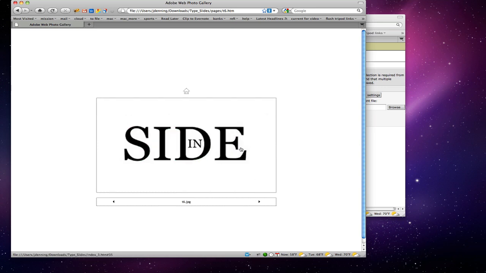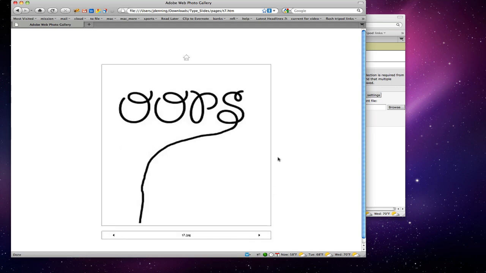Inside. So I immediately look and I see this is a student work. Between the D and the E, this could be pulled in a little bit more. So that kerning could be pulled in, less kerning. And oops. This was a clever one. Somebody typed oops and then used the brush to make it longer here.